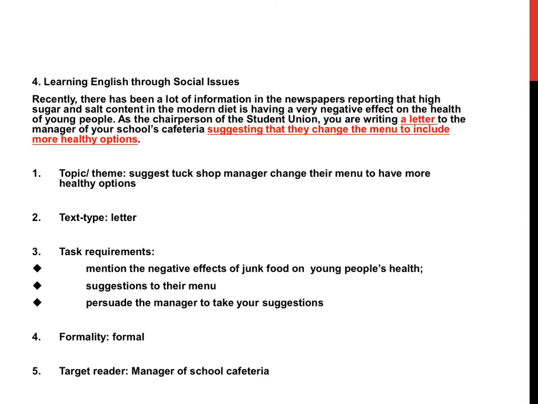Alright, I'll talk about another topic, and then I'll let you know what you need to do. Topic 4. Social issue. Recently, there has been a lot of information in newspaper reporting that high sugar and salt content in the modern diet is having a very negative effect on the health of young people. As the chairperson of the student union, you are writing a letter to the manager of your school cafeteria, suggesting that they change the menu to include more healthy options.